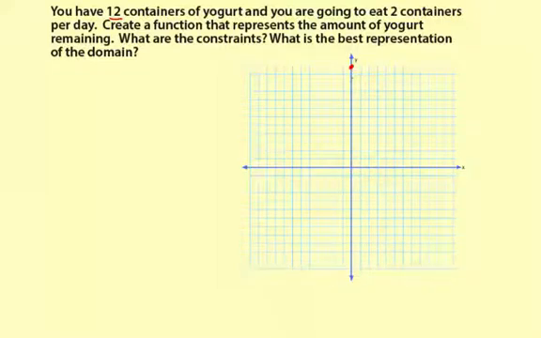That means you have 12 containers of yogurt and you haven't eaten any. So you're eating two per day. On day one you're going to eat two yogurts. That means you have ten left. Day two you're going to eat two more. So the amount of yogurts for each day is decreasing by two and that two is your rate of change, two containers per day.